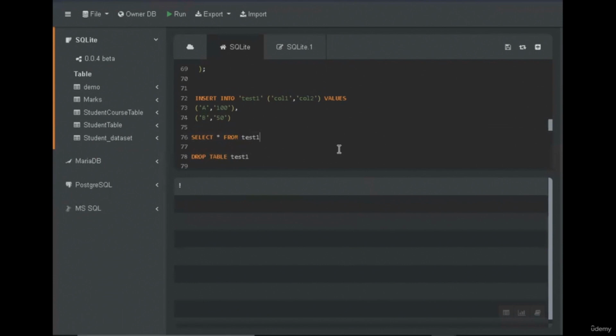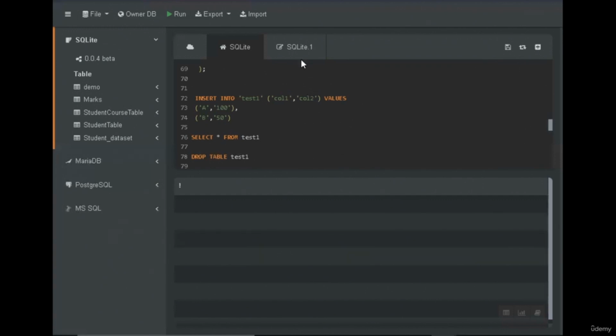For example, the joins, because that is the most critical thing. A join clause is used to combine rows from two or more tables, based on a relation or on a related column between them. Let us say we have a common column between two tables or two data frames, which acts as a key column to extract values from the other table. Then we will join on that particular table and extract those values.